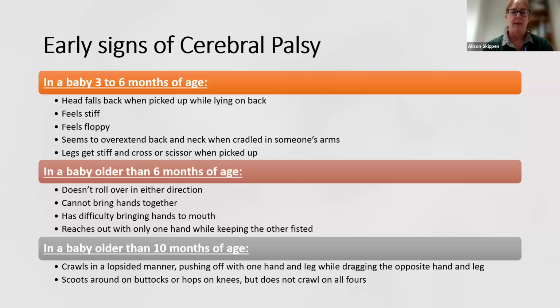And then when a baby or child is over 10 months of age, we're again looking at how they're crawling, how they're pushing up with their hands, how they're starting to learn to walk, can they pull to stand? All those parts of the developmental assessment are really important to look at the child and observe. So observation is really key at these time points.